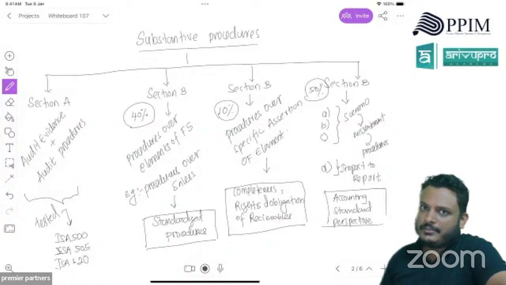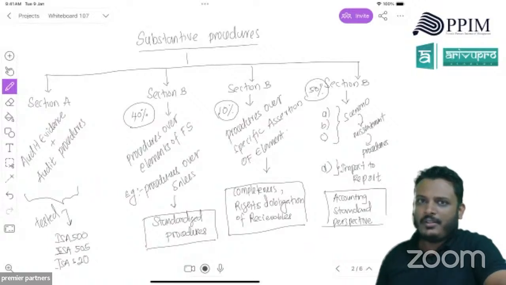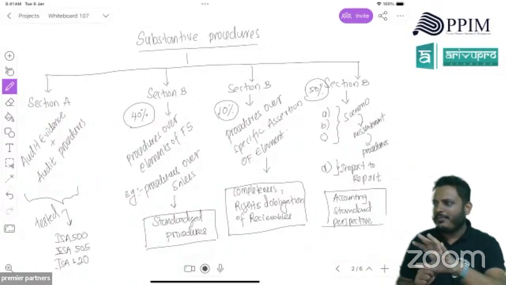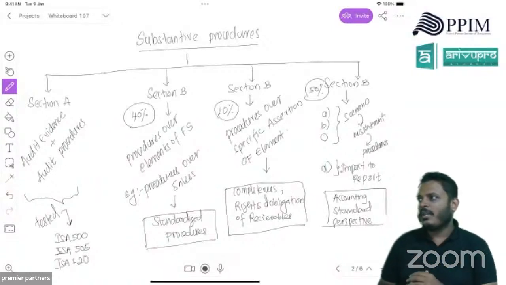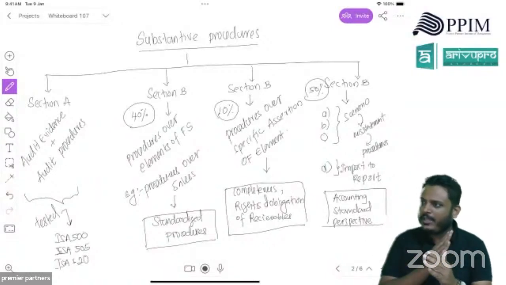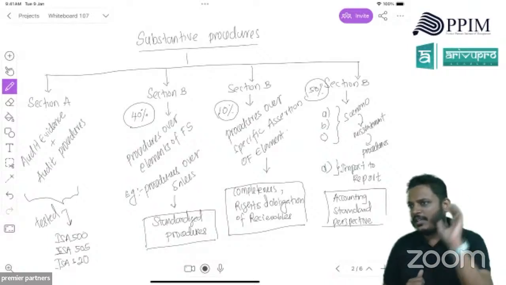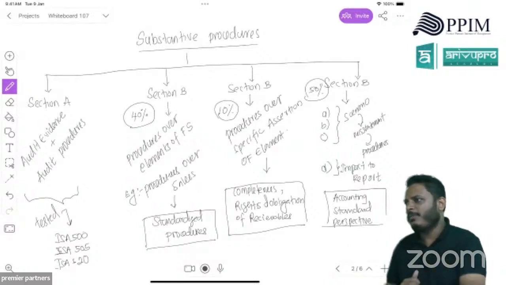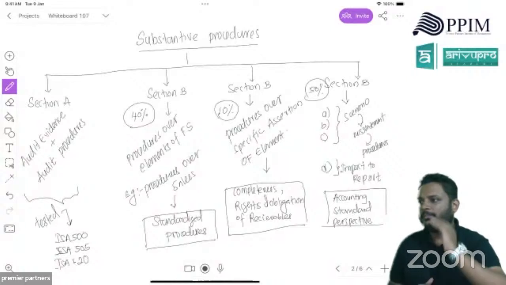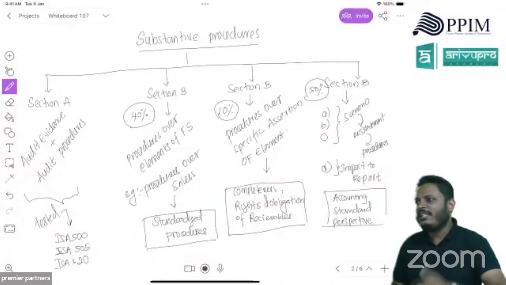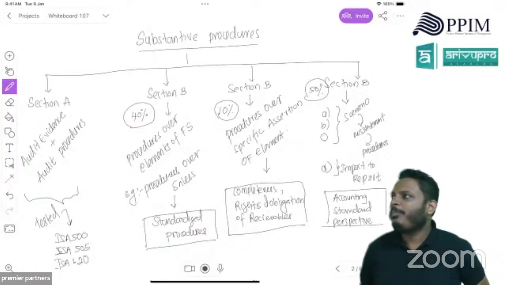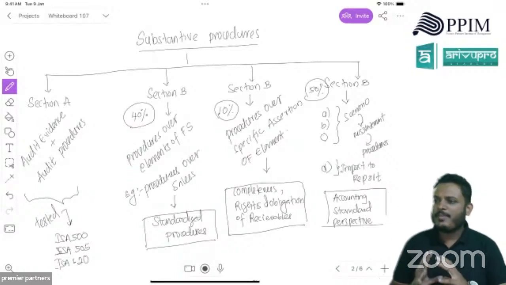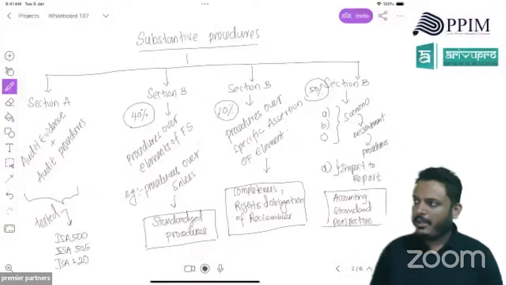Is that clear? Please copy this. Hereafter, you have some more days, right? Prepare in this way. So substantive procedures, prepare in these 4 ways. Take MCQs first, section B, 40%, 10%, 50%, try and practice. Try to practice more. Recent past papers, if you see, that scenario type is there, right? Practice as much as you can.